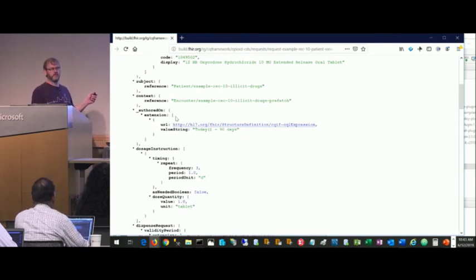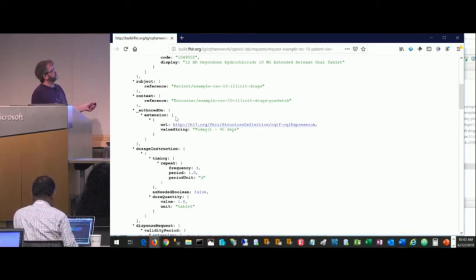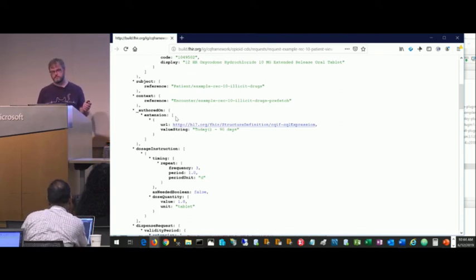And if you pass that apply CQL to the CQF ruler, then what it's going to do is look for all of these extensions, evaluate their result, and then assign them to the element on which they appear. So before it actually starts running all the logic to do the CDS hooks, or to do the CDS evaluation, it's going to resolve all of these dynamic expressions there. Does that make sense?